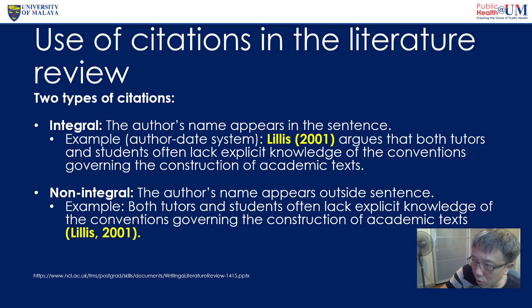You only use the author's name appearing in a sentence when you want to emphasize this author, that this author is giving an important idea. So you cannot have too many important authors in your literature review. You can have maybe two, three, or four. You cannot use their names all the time. You need to put it in your bag, where you treat them as a third person, a subject, but not as the main subject in your literature review. Are you clear?